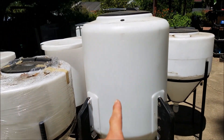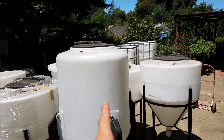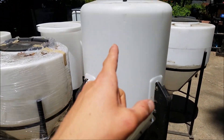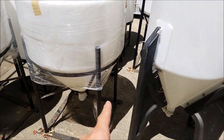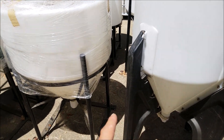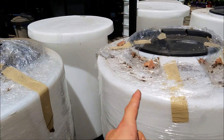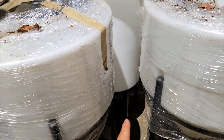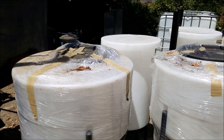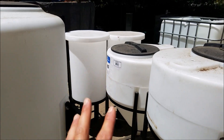So the idea is this will come from an IBC tote like this into here, adding a swirl, and then the water will have to go down and then back up, and then through a pipe connected to the bottom of this. I'll make it so I can still drain it — they will have a ball valve somewhere so they can drain, but they'll be connected like that. Then this will go back up where the water comes out. From here, I'll have another pipe that brings it down again and connects to the bottom of both of these with a T, and then water will go up there and up there with the radial flow filter set up in those. That is pretty much the idea I have now, made out of eight of these.